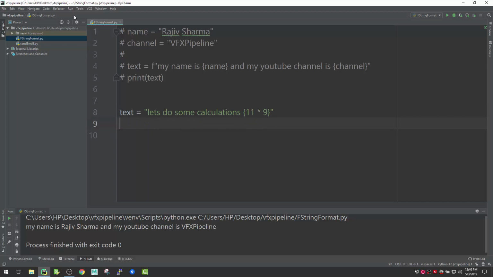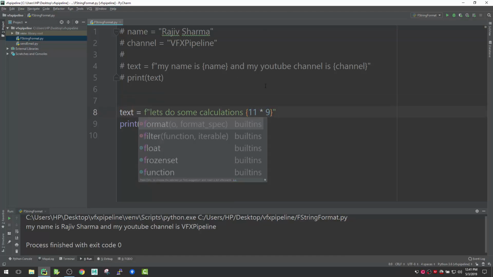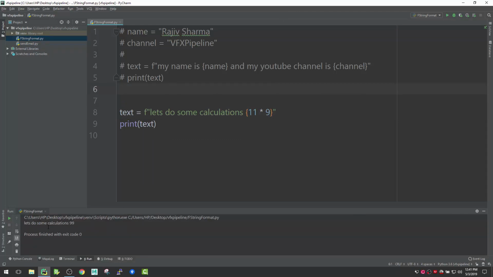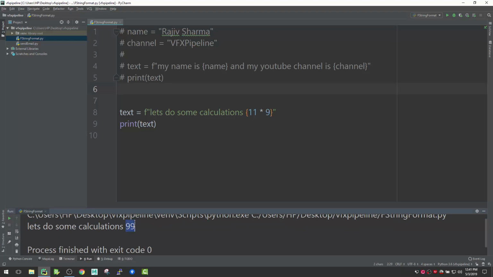Then print this, and start with f, so it will be a format string. As you can see, it's highlighted. Then run. See, it will give you the result. So basically you can do inline calculations here. Whatever is in between these curly brackets will be executed.